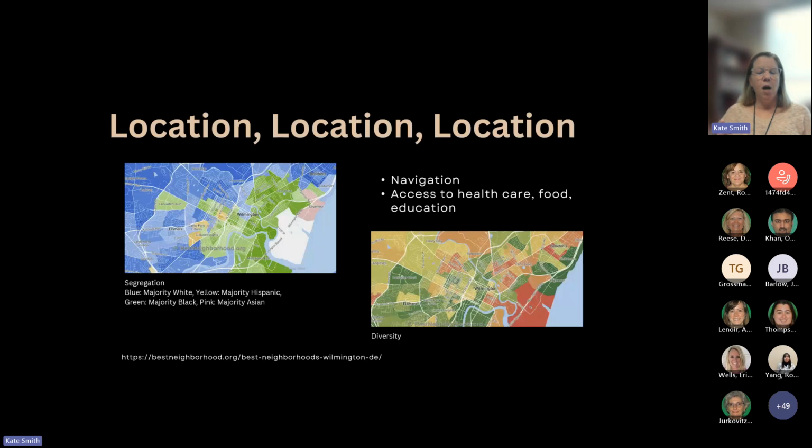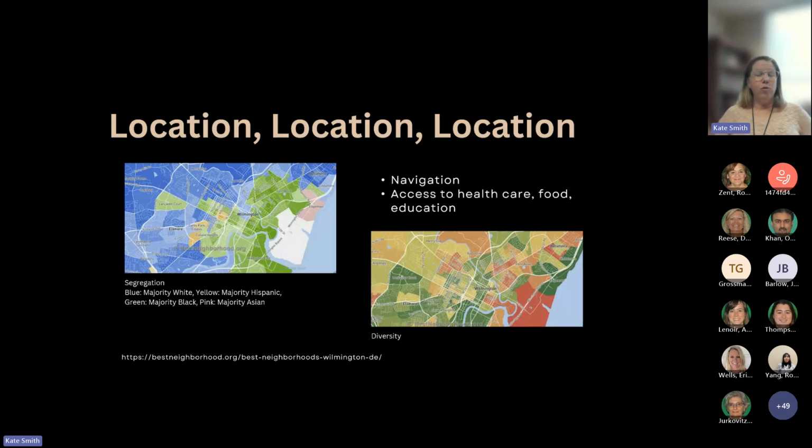The map on the right, the diversity map: how many different people with different races, ethnicities live close to one another? So Wilmington is 86 out of 100. And again, there is a pro and con. The more different the people, the more different specialties, the more likely you are to find somebody who does a certain thing. The con is that maybe you're not surrounded by people who look like you and think like you. But all of these location things we need to think about.